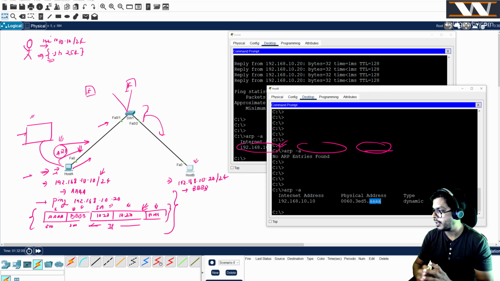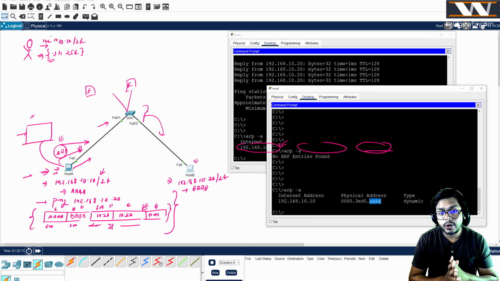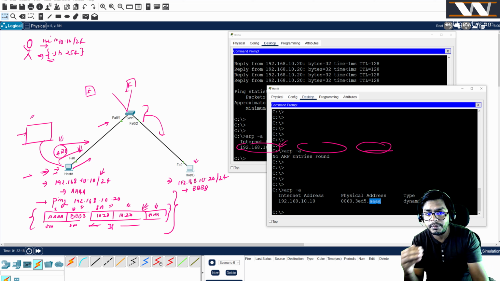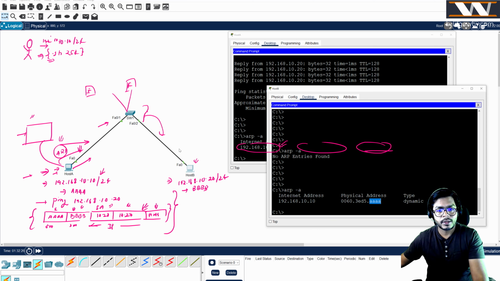Very, very interesting, right? Now we have just connected two hosts. We know how these two hosts are communicating. We know the theory behind it too, right? We should know each and every step, right? If I log into this switch also, now it is going to be very interesting to see what the switch is doing, right?